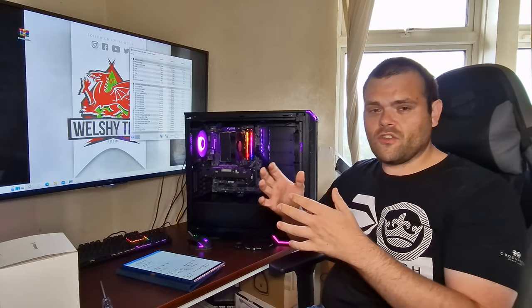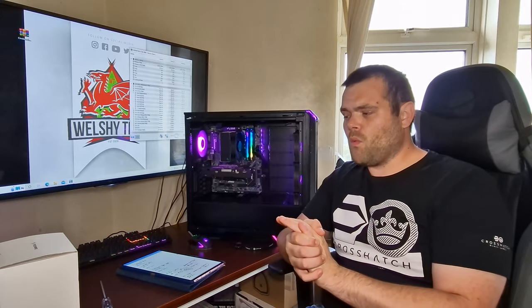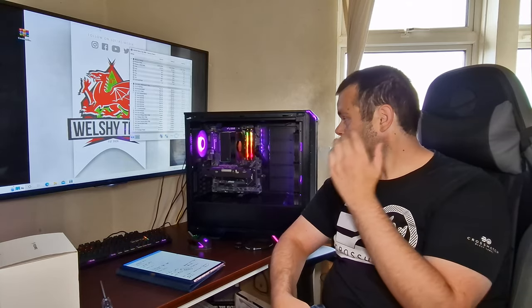Then you can get upper ARGB air coolers for around £25 to £30. Then there's the Be Quiet Shadow Rock 3, which is about £3 more than this on Amazon right now. This beat the Be Quiet by one or two degrees in certain tests. In Cinebench, the Shadow Rock was at 64°C — so they're around the same. It's a nice, clean cooler. You've just got a fan and clips. I like that the fan is pre-installed.